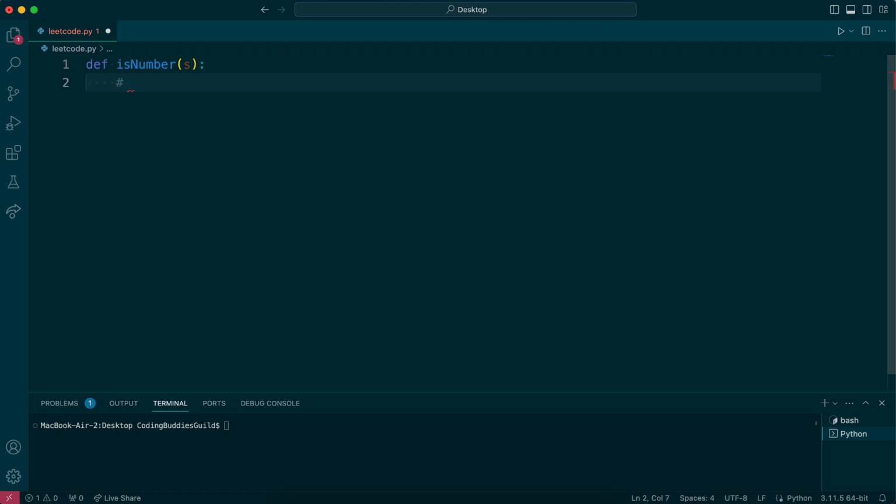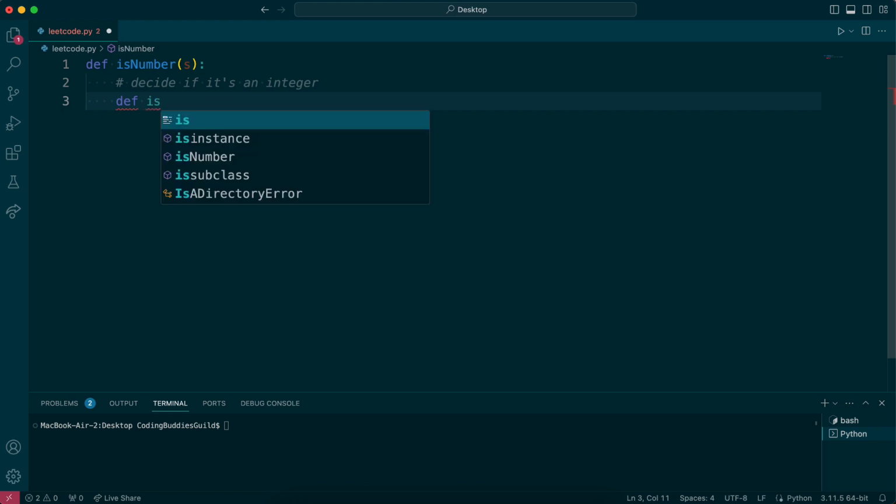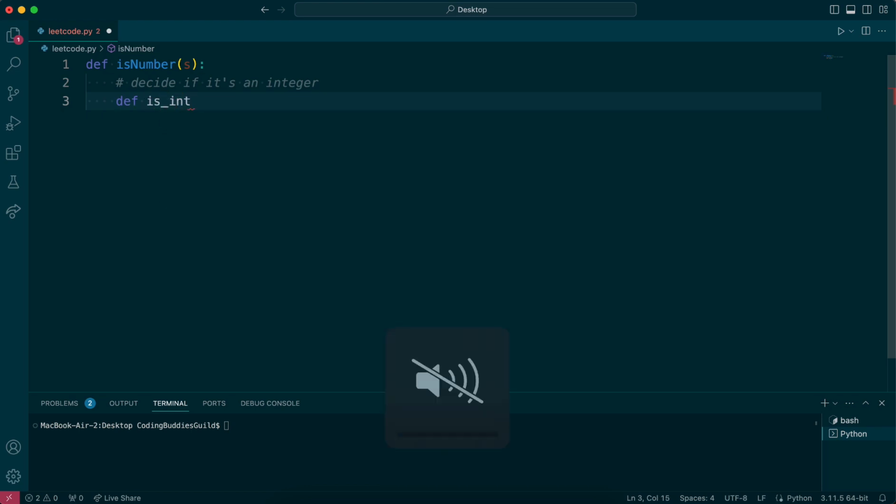I'm just going to decide if it's an integer, right? And I define my function, for example, isInt, and obviously the input to this function is s. The first thing that I want to check is to see if you're passing an empty string.